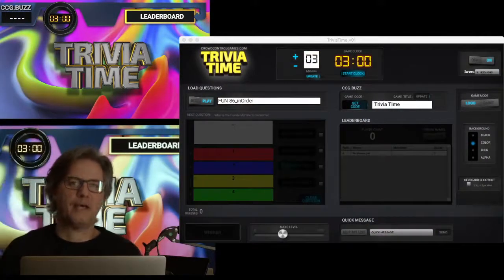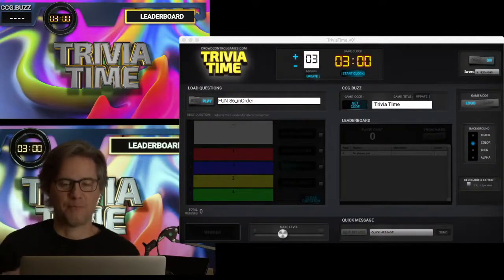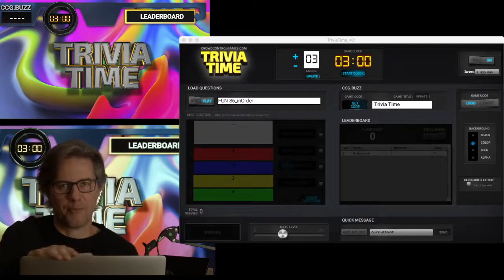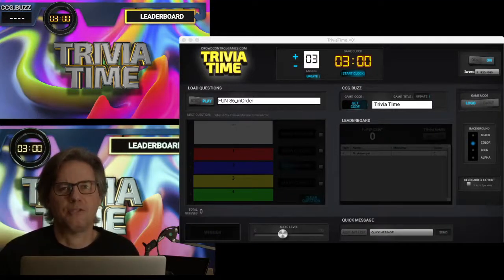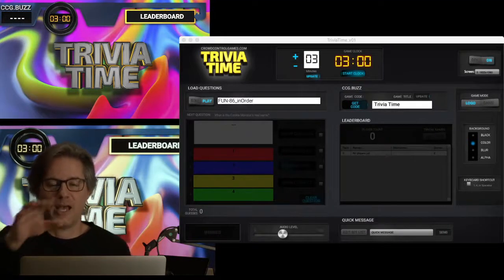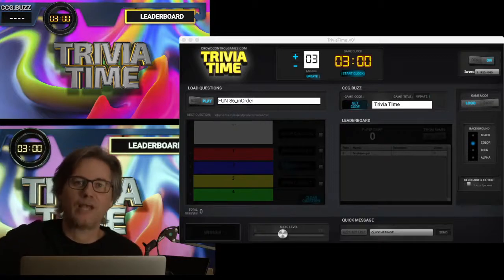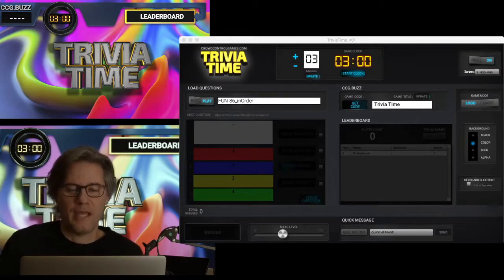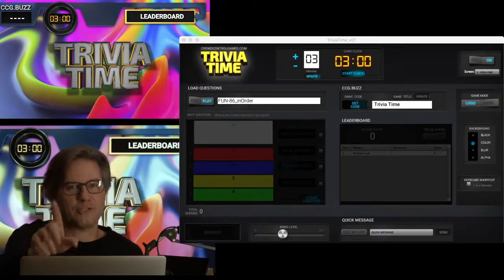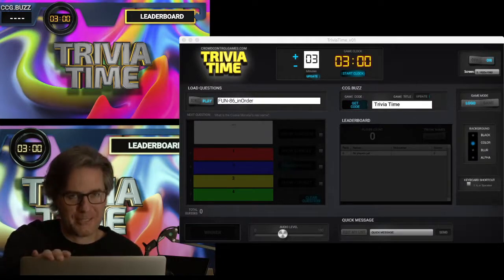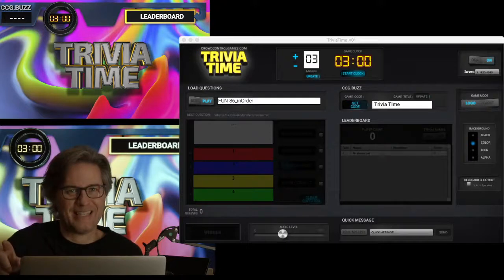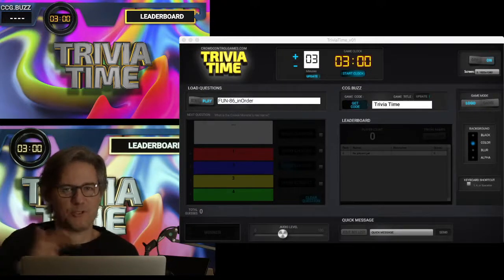So up above, you'll see that is the game screen. So I'm here on this laptop, and you connect the game a lot like you do presentation software. So you'll have your laptop with an HDMI cable going up to your screen or projector. And then what you'll do is make sure you go into your system preferences, and in your display settings, make sure you've got it set to extended desktop, not mirrored, extended desktop. So it's two different settings.